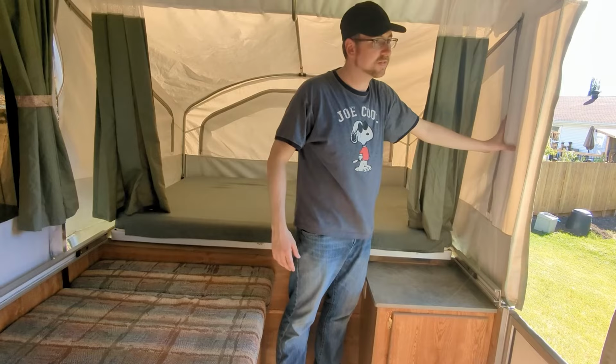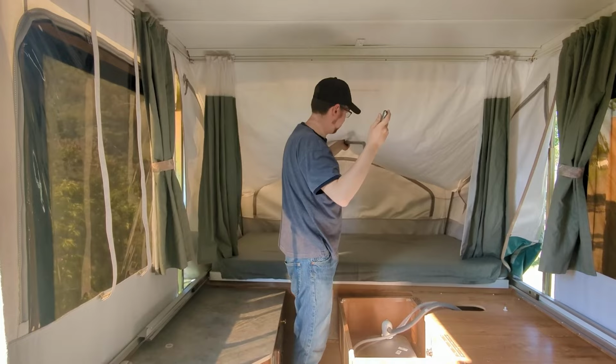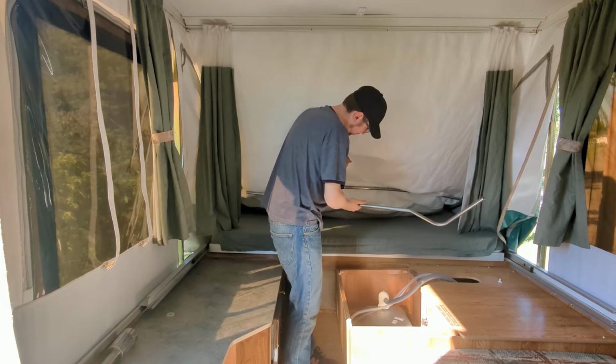All right, so the next step is to remove the posts, the braces from the top, and let it sit down. Pull the extension out and just lay it on the bed as such. And do the same on the other side.